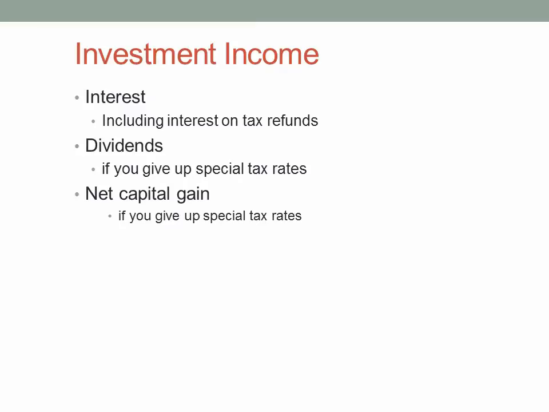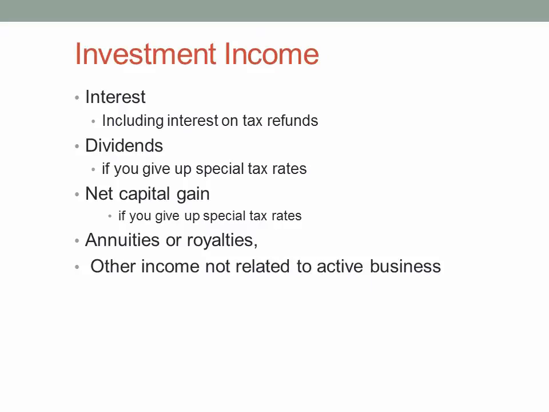On the examples coming up, we're just going to use the word 'interest.' On Tax Return 7, Thelma has decided it's important to minimize her overall tax deduction, so she is going to give up the special tax rates in order to maximize her investment income deduction. Annuities or royalties that show up on your Schedule E would also be treated as investment income, as long as they're not related to the active conduct of a trade or business. If you look in your Pub 17 or your book, there's a laundry list of things that could count. When in doubt, check your index.